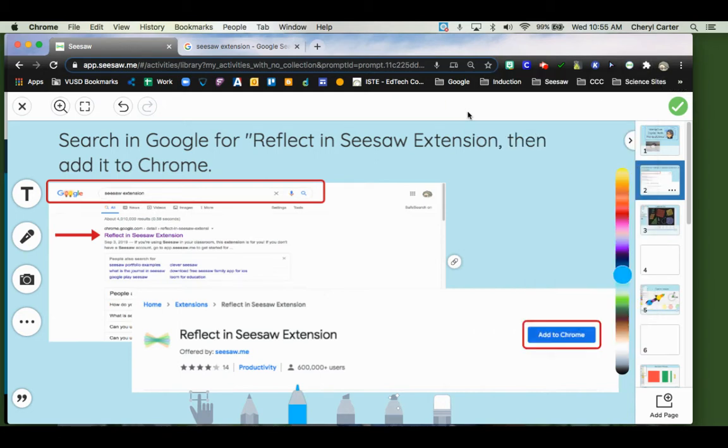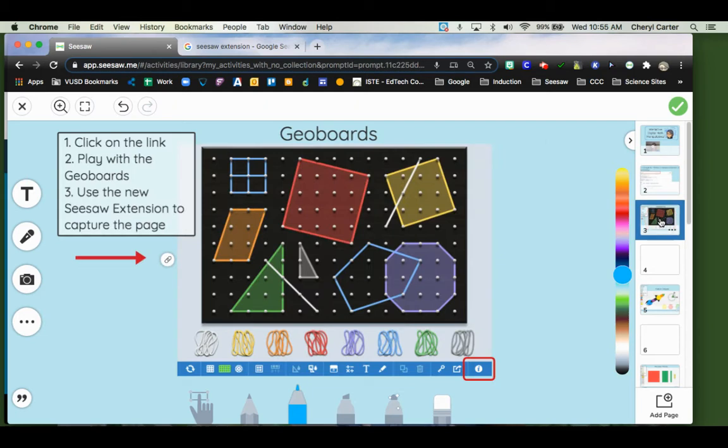Okay, so now what I'm going to ask you to do is go to the third slide. These are the Geo Boards, and the Geo Boards are one of those fantastic things we can use in the classroom, but invariably when you use them, your rubber bands are old and brittle and break, or your students decide that they're going to shoot rubber bands across the classroom. And last but not least, this is really difficult to do in a virtual situation, but we can still do this in a virtual manipulative.